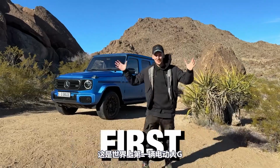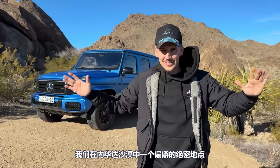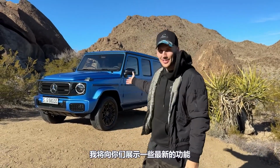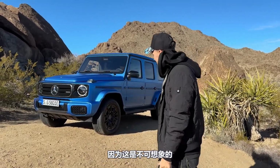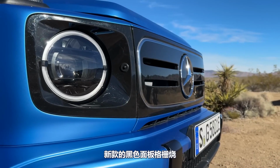This is the world's first ever electric G-Wagon. We're in the Nevada desert in the middle of nowhere, top secret location. And I'm gonna show you guys around some of the newest features because this is the unthinkable and it's happening. So this right here, new black panel grille.